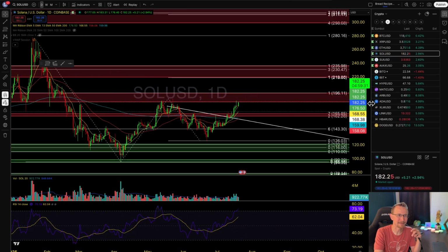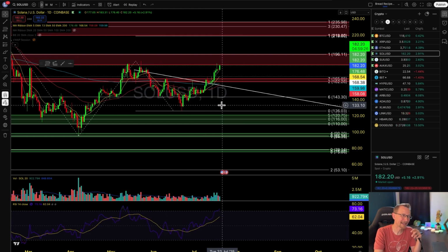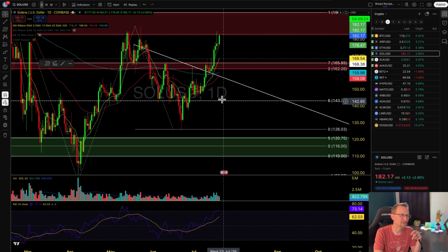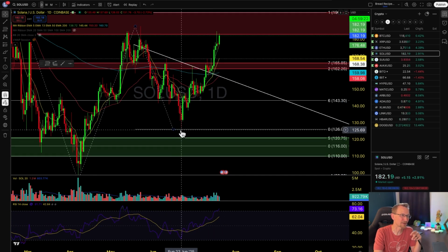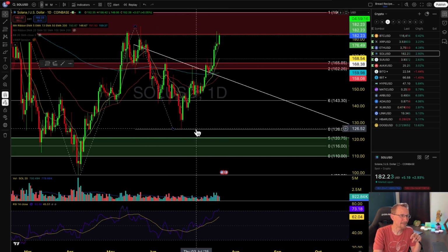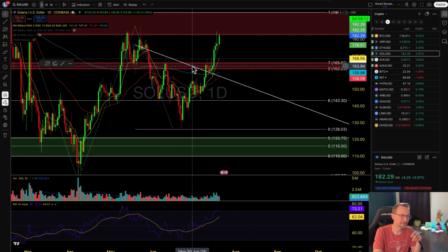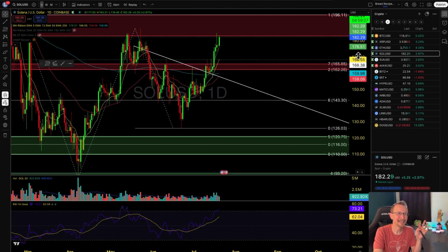Solana, I wanted to put this up here because I had a lot of rectangles drawn on this one for support and resistance. And man, oh man, it's been obeying it big time when we look at this thing. We actually fell just north of the support that I have on here. But look at that resistance that we got. As soon as we got rejected there, it came all the way back down, almost tested my area of support down here, came back up, rejection at resistance, and the next time we tried it, we ended up pushing on through that, getting caught up again.